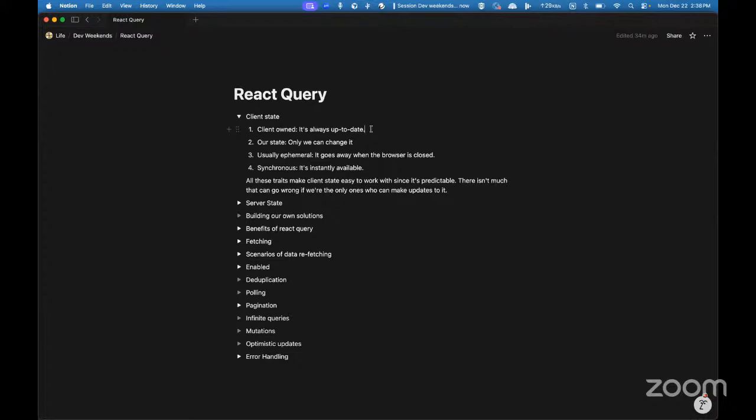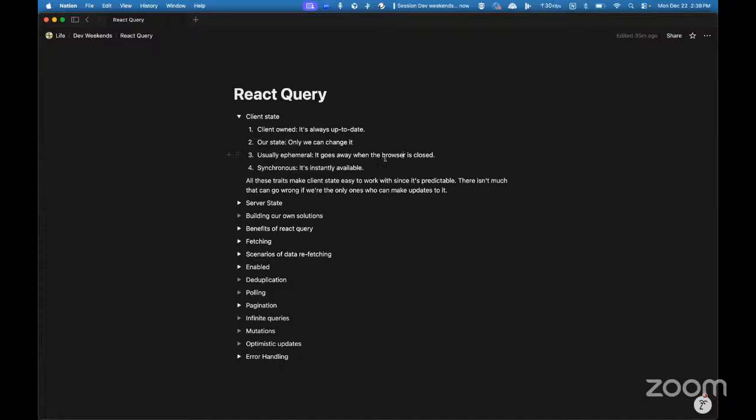When you load a page, there can be certain state, for example, the user's theme preferences. That is in the browser, and only the user operating that browser can change it, and it's usually ephemeral. It goes away when the browser is closed.